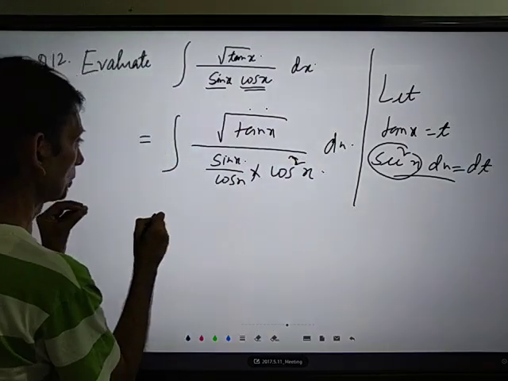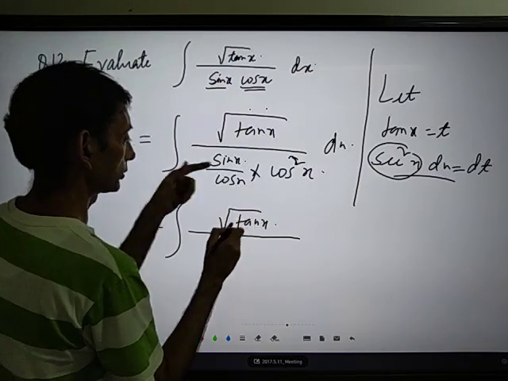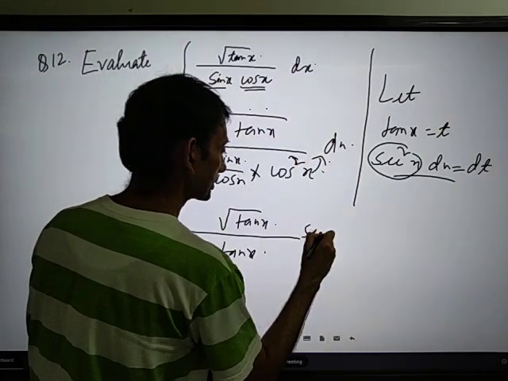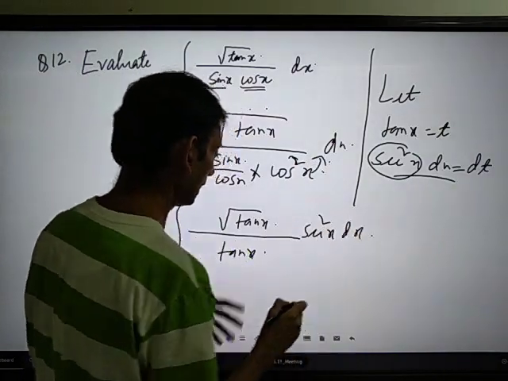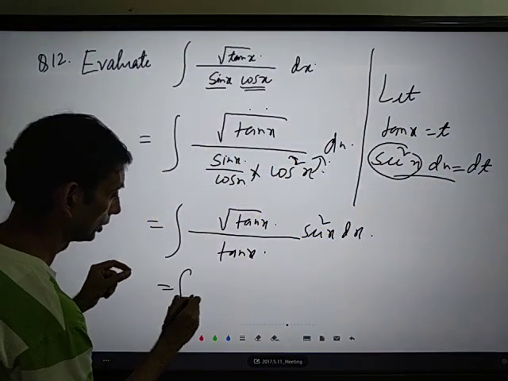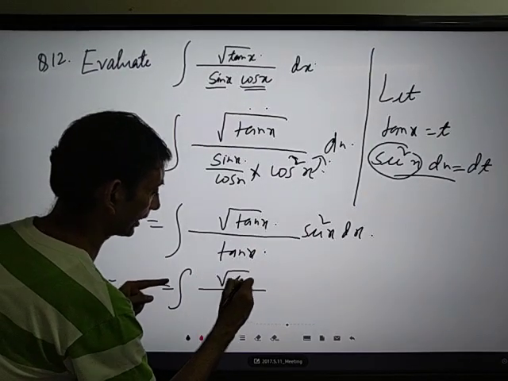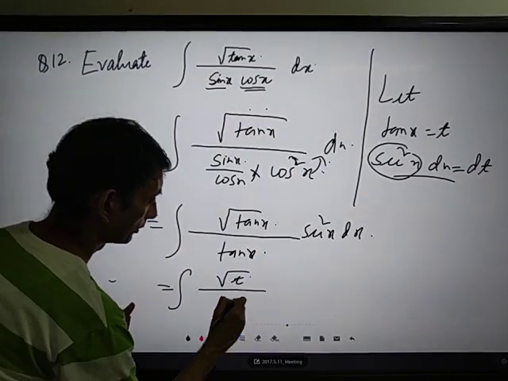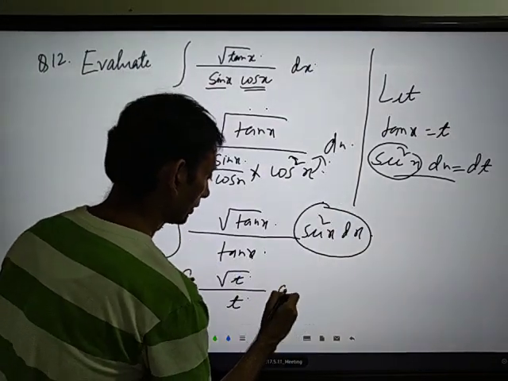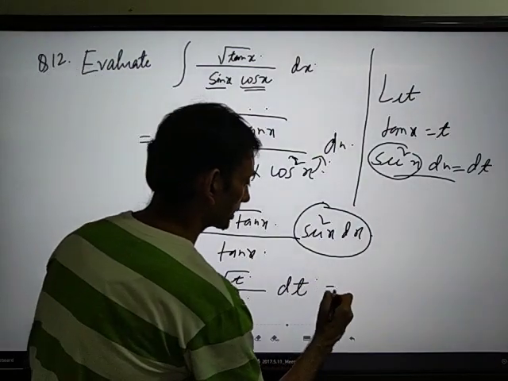Fine. Now what's the next step? Next step is root tan x. Fine. So it's tan x. Now this one will just go up, so it will be sec square x dx. Now already we have assumed that tan x equal to t. So just go for the steps, and of course I can cancel it. We will cancel in the next step. This is root t, sec square x dx to be dt.